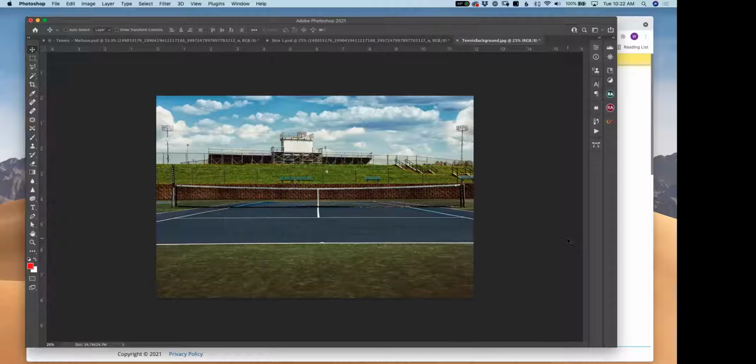So first off, let's talk about your image, what this means, and what it looks like in the overall design. This is one of Kimberly Malone's images. This is a tennis court at one of her schools, and they wanted to use this for the backgrounds of their images. So this is a perfect opportunity to show you what this means. She took a shot of the court at about the same tripod height that you might shoot a traditional team, about waist level like when we shoot our individuals.